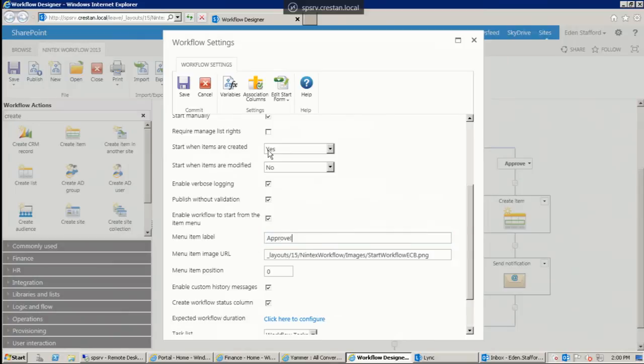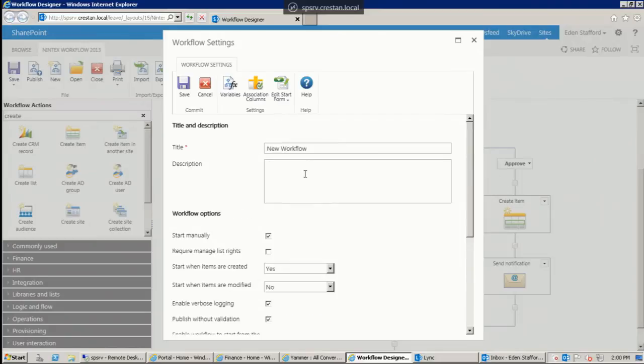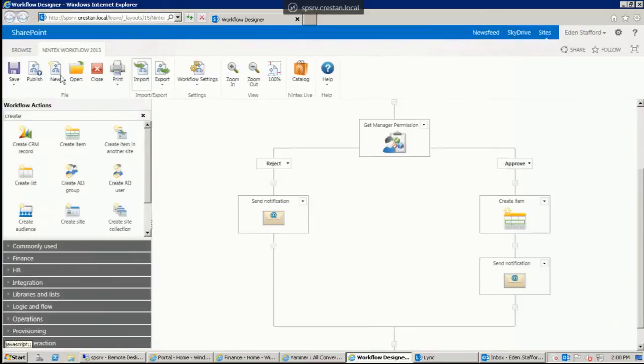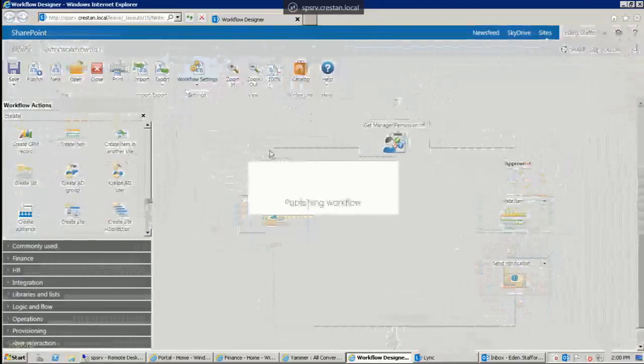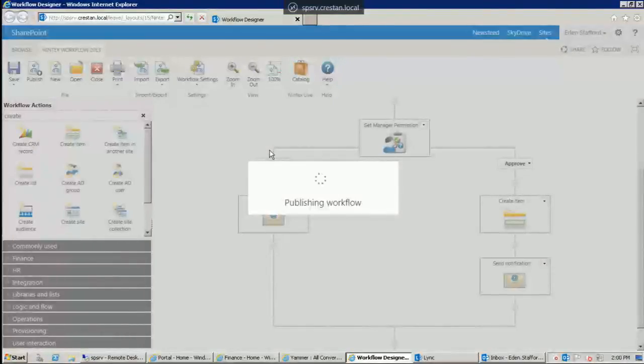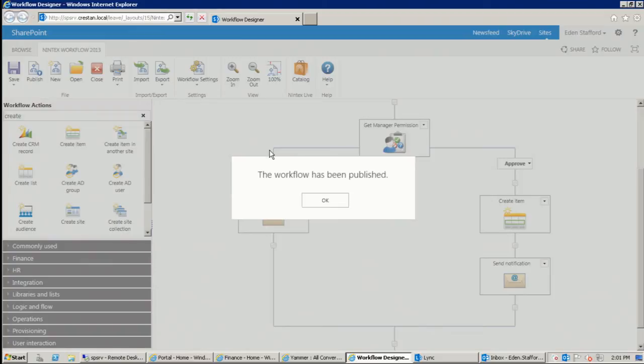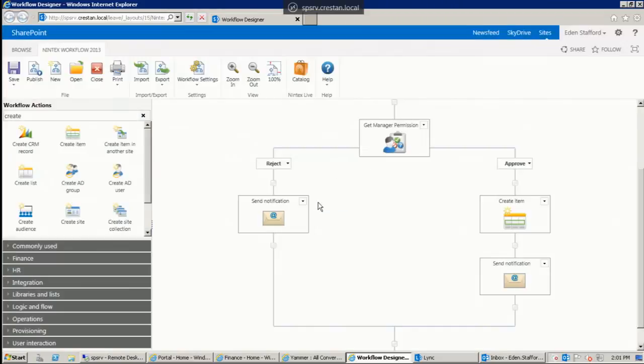And probably it's a good idea to give the workflow a slightly better name than new workflow. I'll call it Demo 1. And let's submit this thing. Now, I know I can submit it because I got to that point. Remember, we validate the whole thing in real time. So what's happening right now is the generation of a workflow model in XML format. It's a set of instructions that SharePoint will look at, it'll just-in-time compile it, and then it'll run it in a very, very happy way.